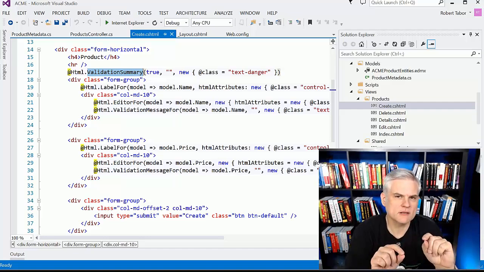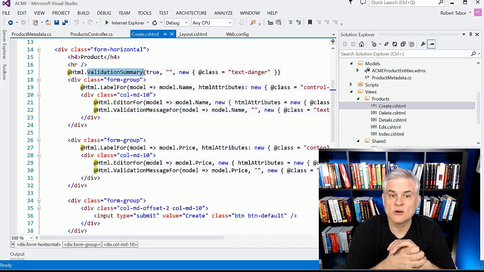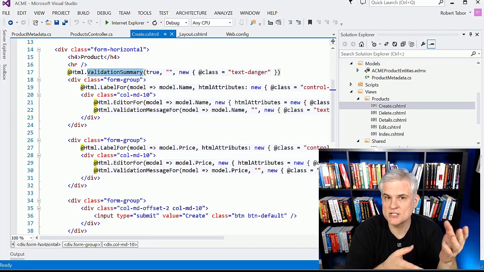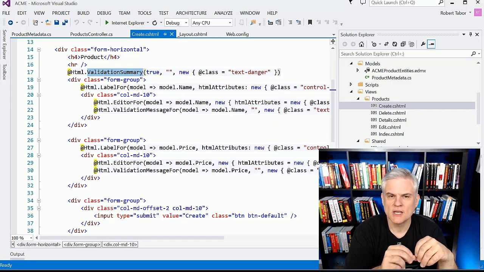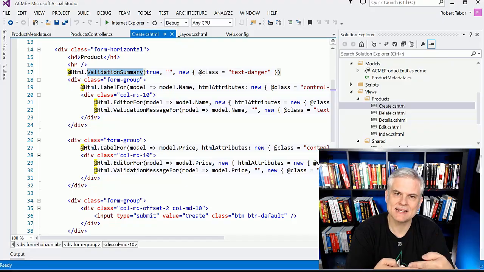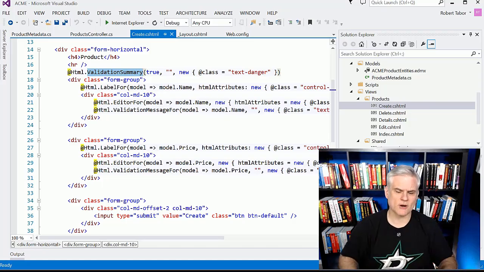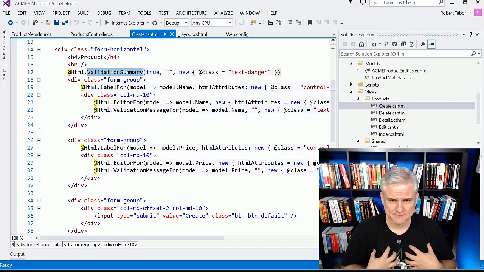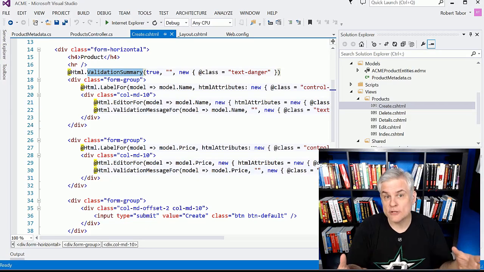So I want to take a quick aside here, and I wanted to point out the fact that there was a default validation message for each of the different types of errors that you can encounter. Remember when we hit that model binding error for price, and it just gave us that price is a required field, but we didn't add that? Well, how can you change that?